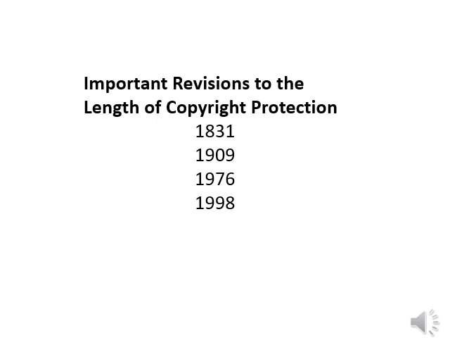In 1831, the revision of the Copyright Act changed the term length to 28 years and an option to renew for another 14 years. In 1909, Congress kept the 28-year initial term, but added a 28-year renewal option. In 1976, the revision of the Copyright Act changed the beginning date of the time period to the date of the author's death, as opposed to the creation date. This revision of the Copyright Act created a life plus 50-year copyright term with no option to renew.